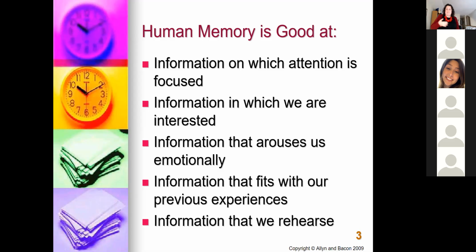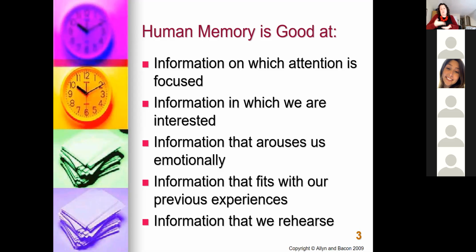But yeah, if we learn things the wrong way, it's hard to unlearn it. And information that we rehearse is part of the reason why, right? If we rehearse something the wrong way, then we're going to remember that. If you've been in a play, played a musical instrument, played a sport, right? Things that you do over and over that you practice are what gets in there.